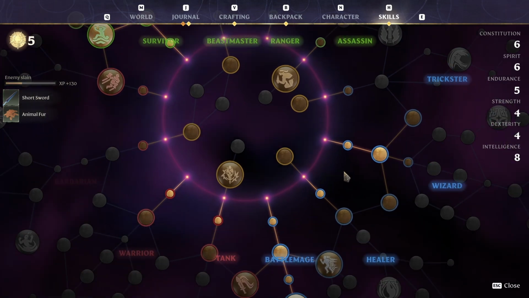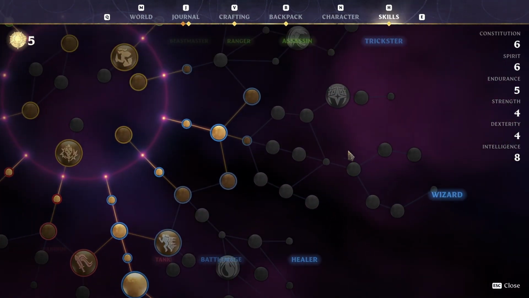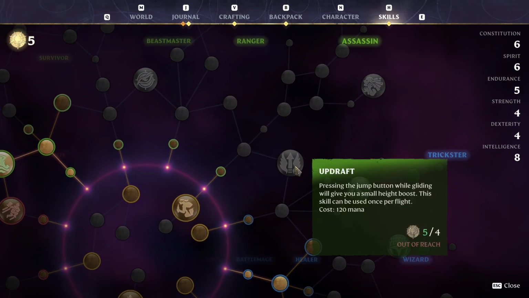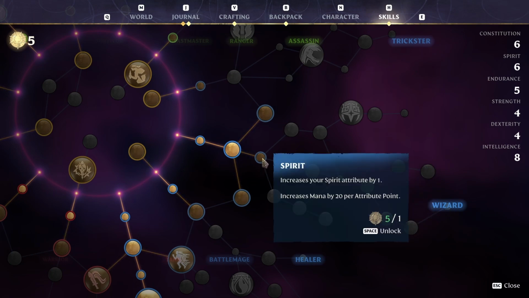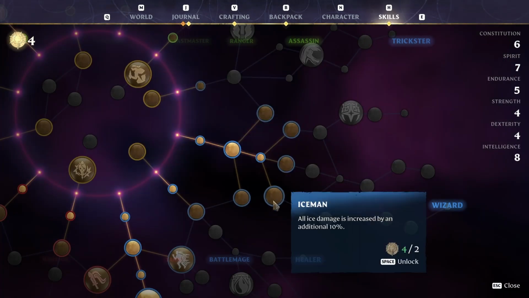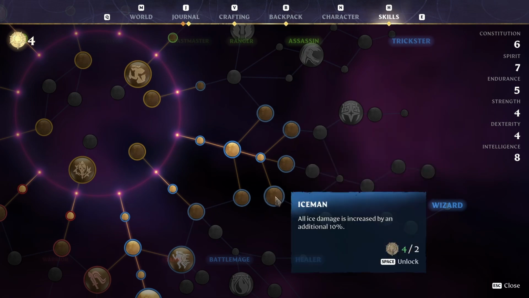We have 5 points. We've been having so much fun, we haven't been leveling. So we're going down the wizard tree now. I may eventually respec to get the updraft, but I'm really not going for this until after we get the Ghost Rider. So I want to get more power. We're going to put a point into spirit, and that leaves us 4. So we've got Iceman and we have Arsonist. We're going to put 2 points because we're still using the ice for certain mobs.